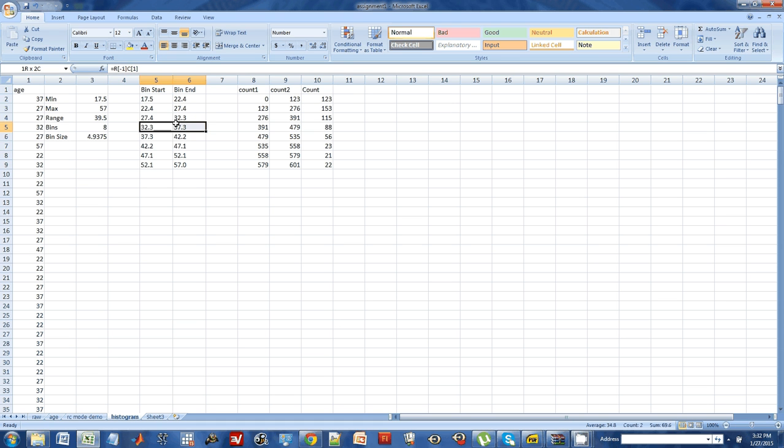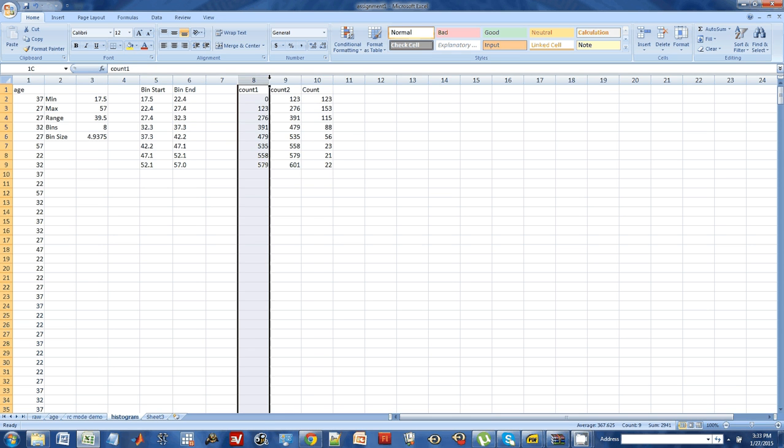Okay, and we've computed that in two steps by counting the number of people smaller than the big edge of the bin, that is to say the larger number that defines the edge of the bin, and subtracting the number of people who are less than the smaller side of the bin. Okay, so now we have these counts. So this count here really is the information that we need in the histogram.